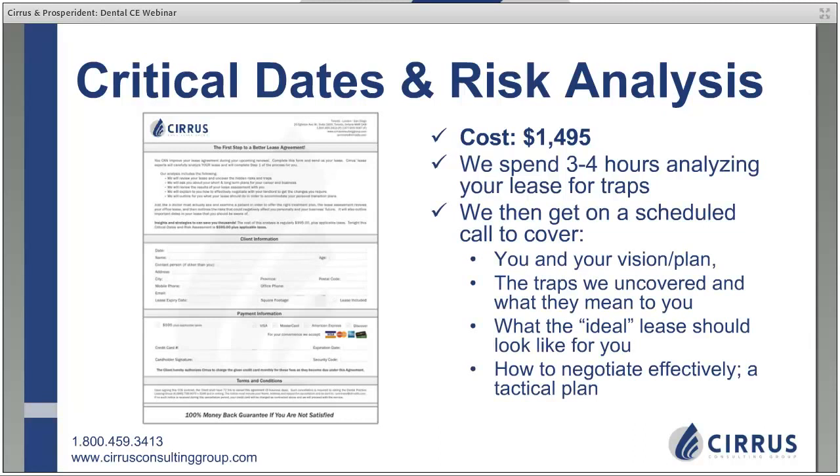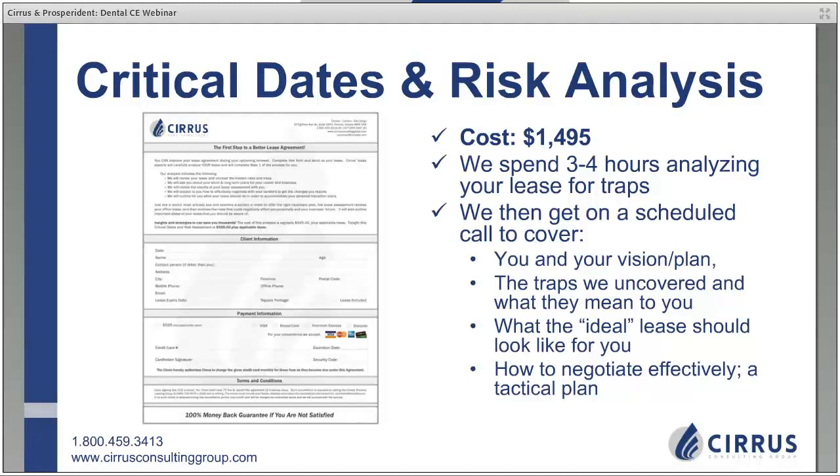It is a fairly time-consuming process, which is again why we recommend you start the process ideally 2 years before your lease expires. Now, for those of you who currently rent your space and do want to potentially have us take a look at your lease agreement, one of the services we provide is a critical dates and risk analysis. It is essentially a review of your lease agreement. It is all done by phone. It's usually about a 1-hour conference call.